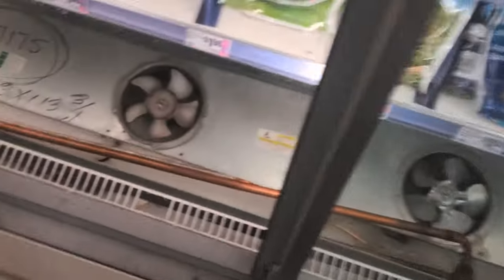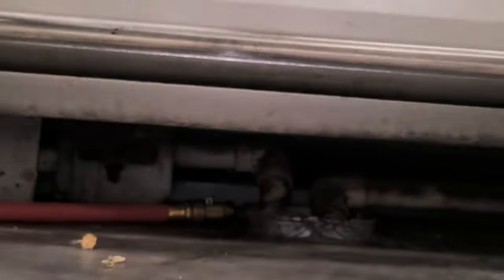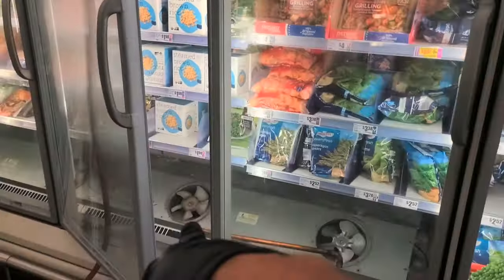So fortunately we've got water right there. You got to find the drain. To do that, you gotta look underneath the case and find where it's coming through the bottom of the case. In this case we're right here above this open door, right above where the water is at.